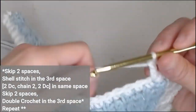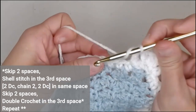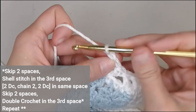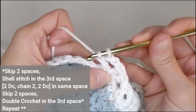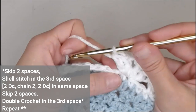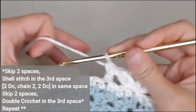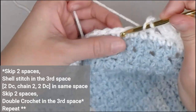You're all set up. So you just got your double crochet. You're going to skip two, one, two, and that third, you're going to make your shell. One, two, chain two, and two more double crochets. One, two. Okay. Skip the next two. One, two, double crochet in that third. Great. Okay, skip two, one, two, make a shell.